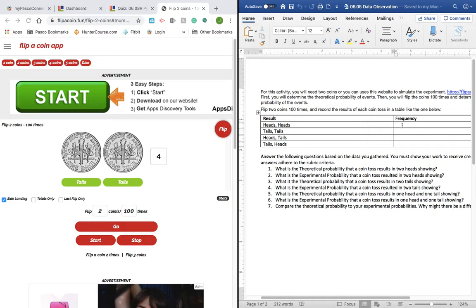So you could just go through and start doing tally marks. Maybe you could do this on a separate piece of paper as you're going through it. You could even do it on the document. That's fine. I'm going to use a capital I to demonstrate tally marks.